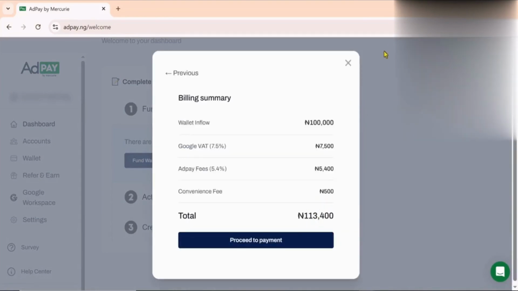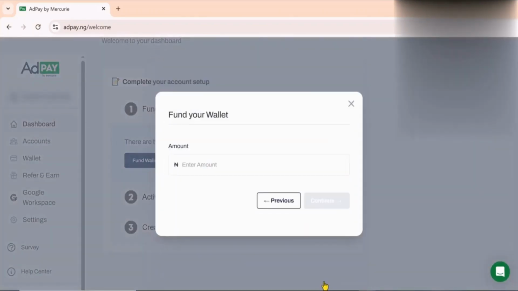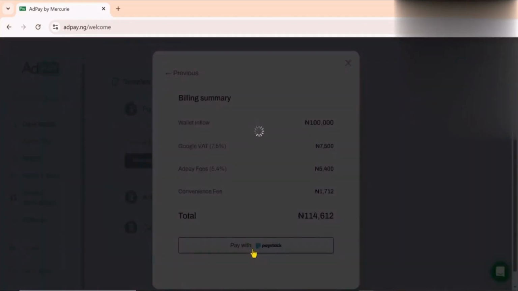So I don't really want to waste much time here, so I'm going to click on instant funding because I do not want to start messaging support and stuff like that just because of 1,000 Naira. So I'm just going to click on continue and then come here, I click on pay. So we'll be able to pay this. So they are going to generate an account number and then we can pay. So I'm going to give them some time and then we'll pay for this, and I will show you how to actually set up the ads account and how you can actually use the ads account to create campaign.